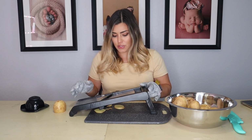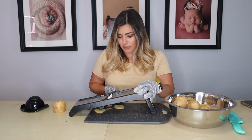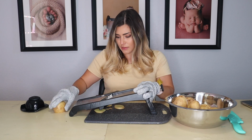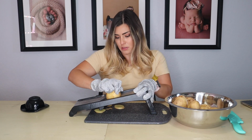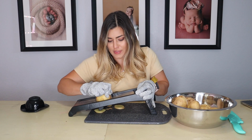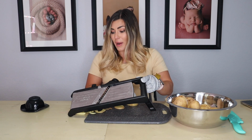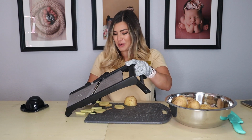So now I'm gonna do some julienning. I'm gonna start off with the 9mm, right? So let's see how this works. Ooh. I think you just kind of have to get some momentum in there. I'm kind of scared, so it's gonna take me a minute, but oh my gosh, these are like perfect French fries. Do you see that? That would be a perfect French fry.